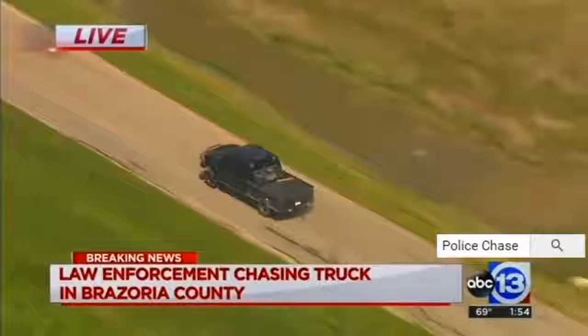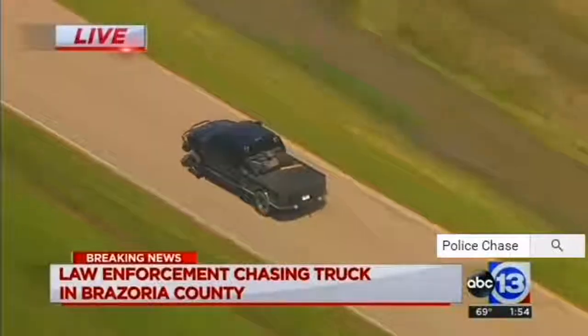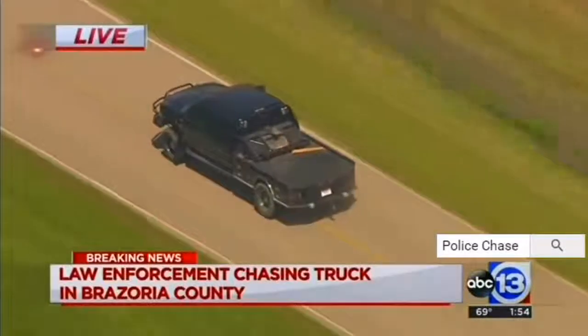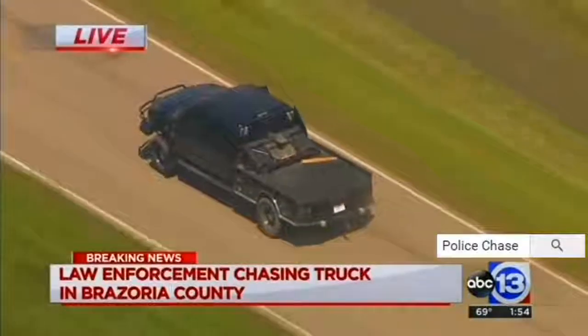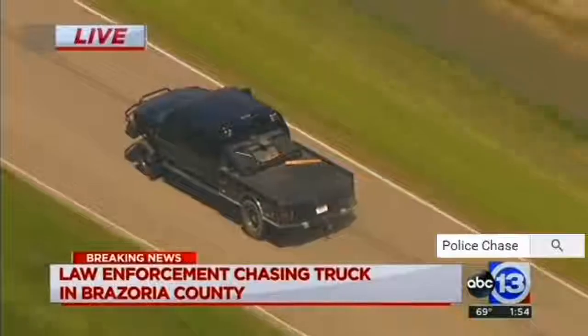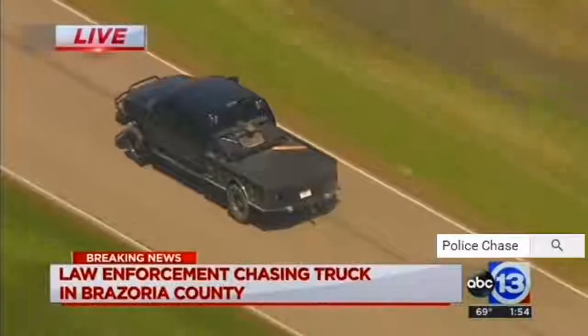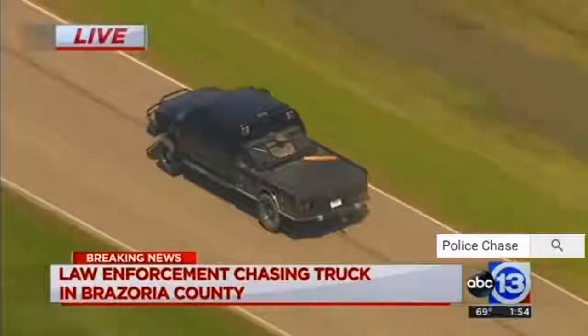Now, he's losing something from that vehicle. I don't know if that's just because of the bumps that he's going over, but I see things flying out of that vehicle, at least the bottom of it. That might be his tire. Swing around to the other side if you can. I don't know if you can do that, but I think he's losing the tire there. Can we get on to the other side if possible? Yeah, I think he's losing his tire.